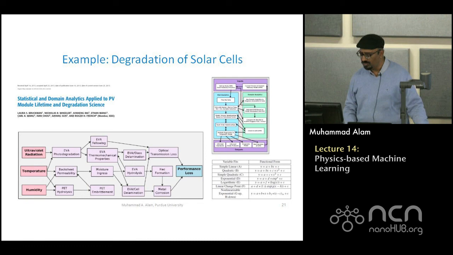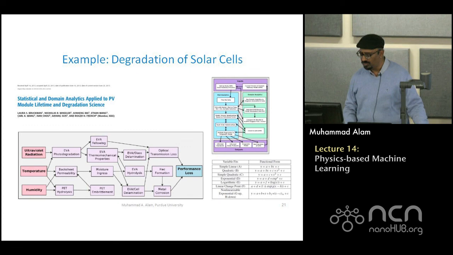But it turns out that many of the components on the solar cell degrade over time. For example, these are your inputs: ultraviolet radiation that's coming from the sunlight, and the temperature. If you are in the middle of Qatar or Saudi Arabia, or if you are deep in India or in Borneo or some other place, you may have high humidity or high temperature or a combination thereof.